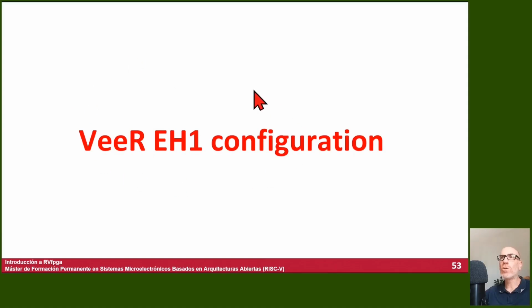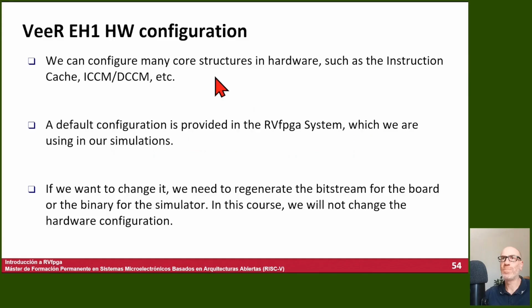Finally, let's see how we can configure the various structures of the EH1. We can make hardware configurations before creating the bitstream or simulator binary, depending on what we're using. In this case, we can configure structures, size, enable or disable them, but we won't regenerate the bitstream or simulator binary, and we'll use the default configuration instead.